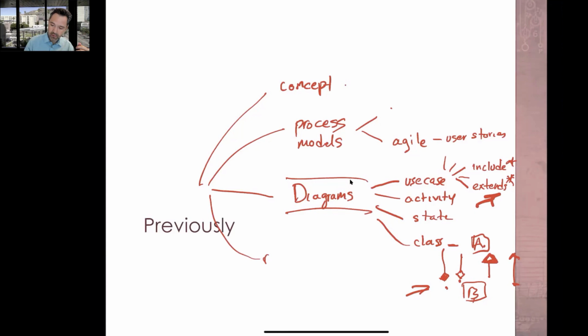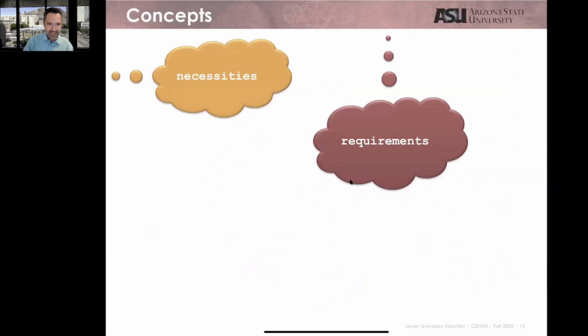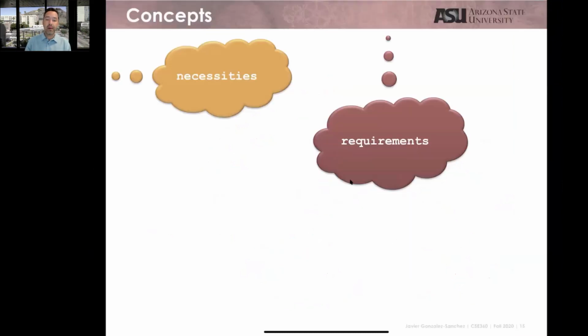Obviously, requirements, as I mentioned before, the functional and the non-functional. We covered that topic in particular. What is a requirement? What is a necessity? This was the previous lecture and something that we're going to do today. This is the big picture of your exam, period. Good? Okay, things that we need to review. I am going to show you some things about these topics quickly, and at the end, some examples of the questions. Talking about requirements, a question in your exam for sure: the difference between necessity and requirement.